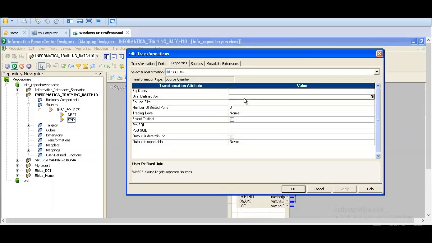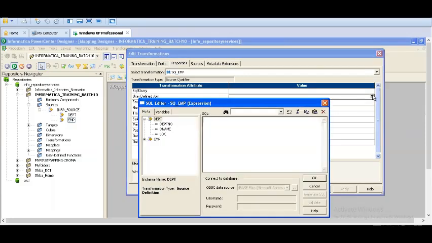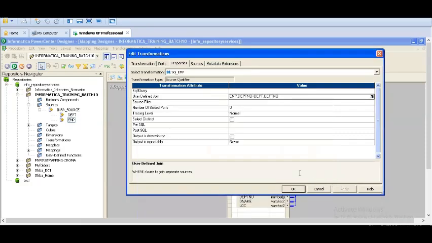So we will join here. I will take the join condition: employee department number equal to department number. Based on that, I will join.